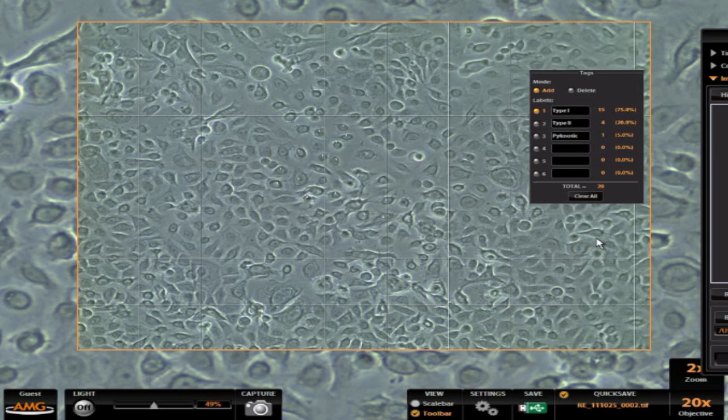It's a very nice feature for the microscope. It works equally well with our EVOS FL fluorescence microscope. And with that microscope, people are often counting fluorescence overlays with transmitted light so that they can look at, say, GFP expression in a subpopulation of cells. With this tool, it's very easy to go in and count all of the cells that are expressing versus the ones that aren't and get a nice estimation of transfection efficiency.